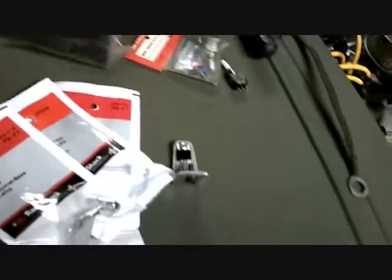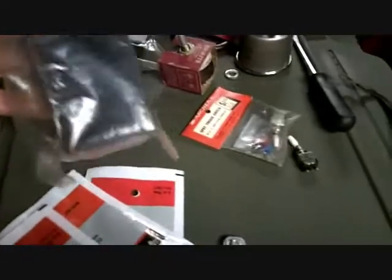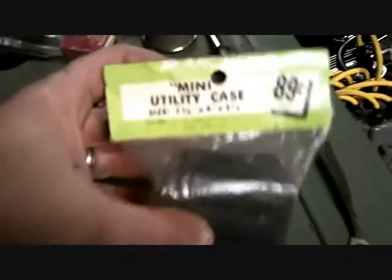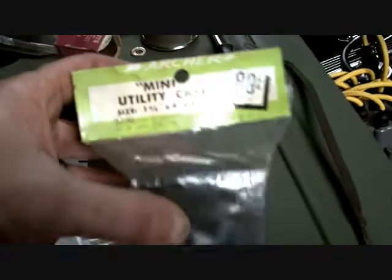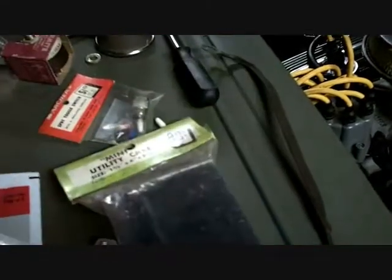Dad and I, a while back, up the street, this old guy had passed away, and his wife threw all of his stuff away. She's loading the street with boxes and boxes of stuff. This was one of the things she gave me. She gave me all his electronic stuff. Remember these things? I mean, he must have had this forever. 89 cents? 79 cents? This is a little one.